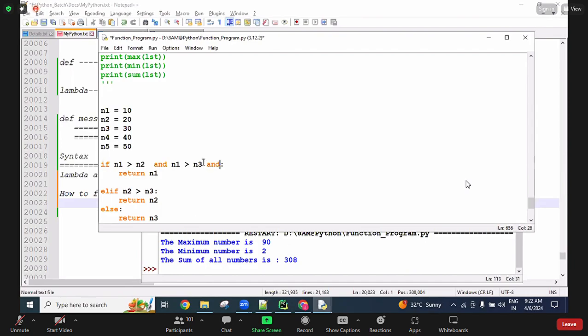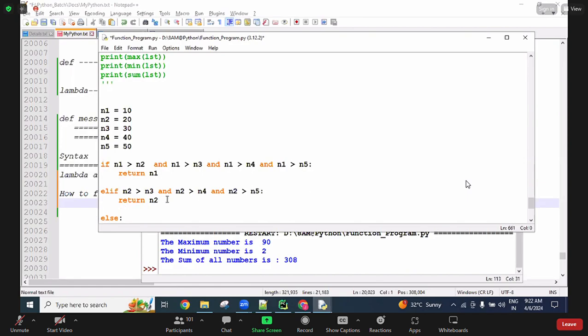Then here, N1 greater than N4 and N1 greater than N5, like we are checking. Now here, N2 greater than N4 and N2 greater than N5, like we are checking.